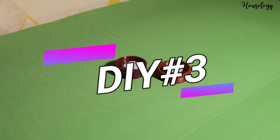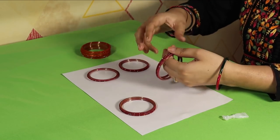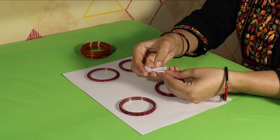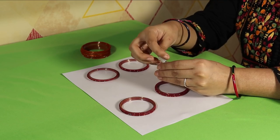My next DIY are these bangle tea light holders. These holders are super quick to make. I fix these bangles with Fabiquick. Always make group of two bangles at a time for better settings.